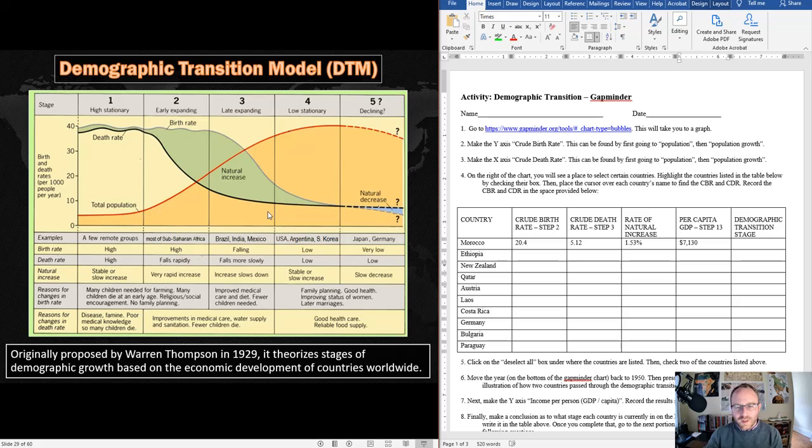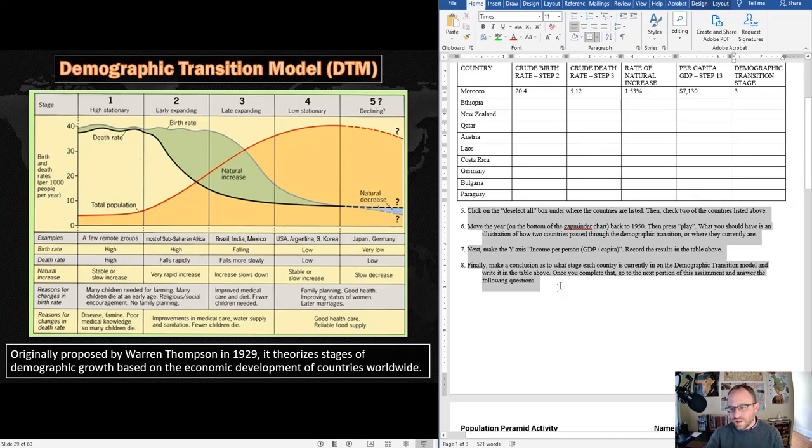So while it doesn't fit perfectly with the model, it does help us make a guess as to what stage Morocco is in, and it looks to me like late stage 3. So you can just put stage 3 there. You should be able to do this for those other countries. If you have any questions about it, please feel free to ask.